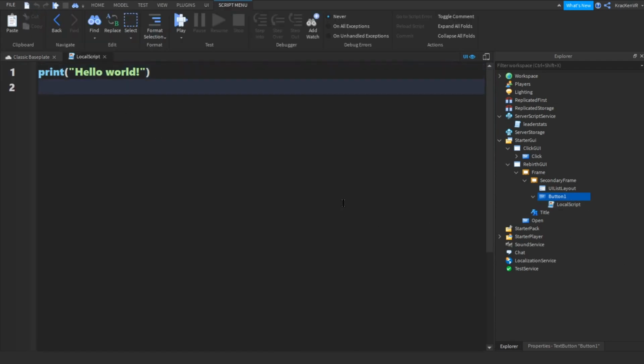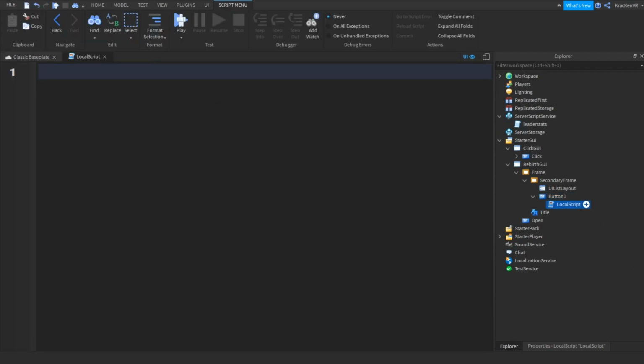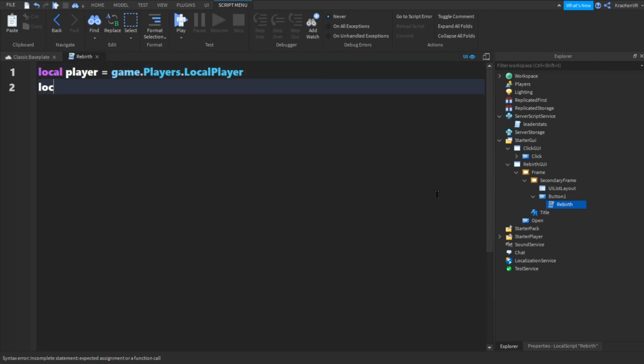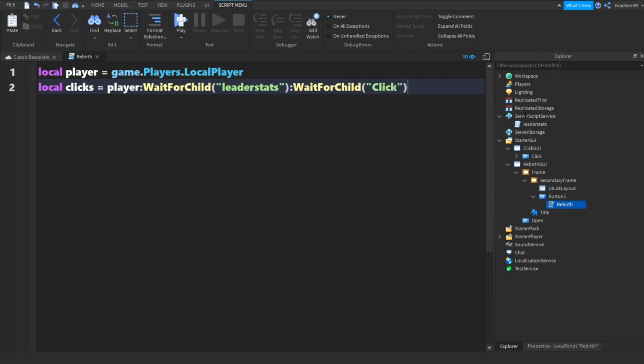In the button you can add a local script called rebirth, and you can do local player equals game.Players.LocalPlayer, and then local clicks equals player:WaitForChild leaderstats, WaitForChild again, clicks.